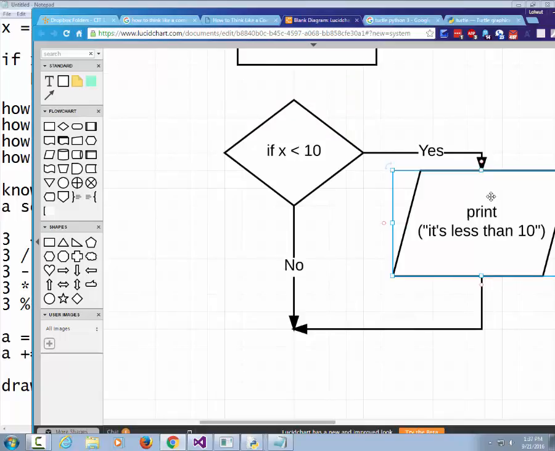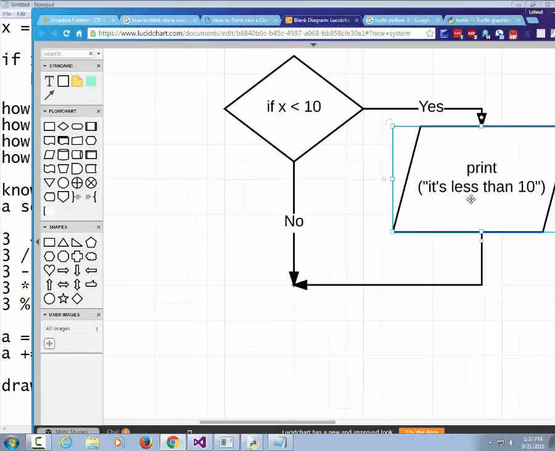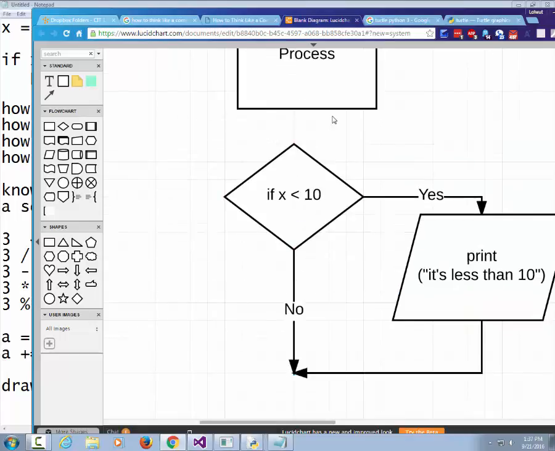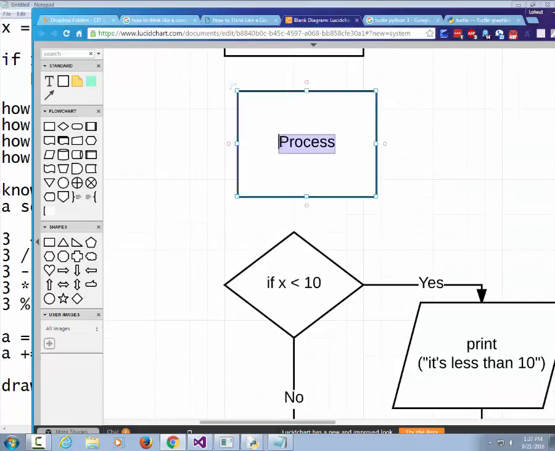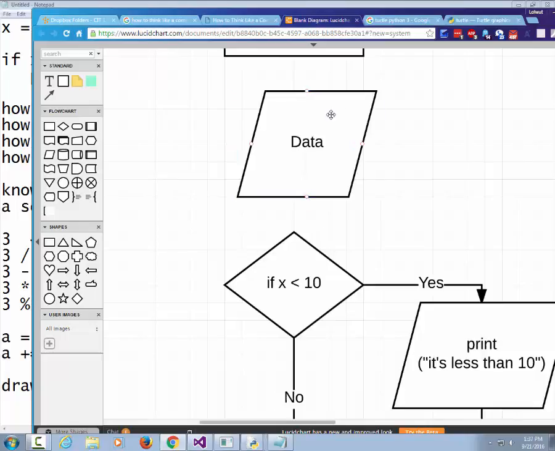And do remember that inputs and outputs are done in the quadrilaterals. So if we wanted to throw an input in, I could put it in a quadrilateral. I'm going to just right click and do change shape, pick quadrilateral.